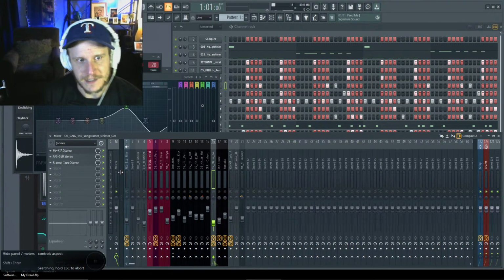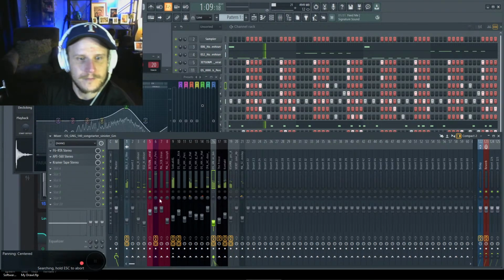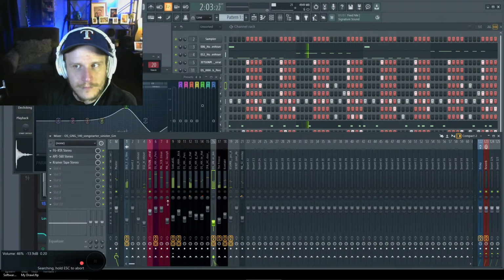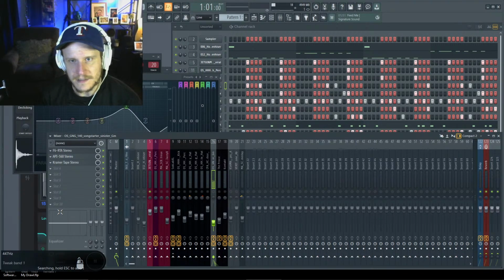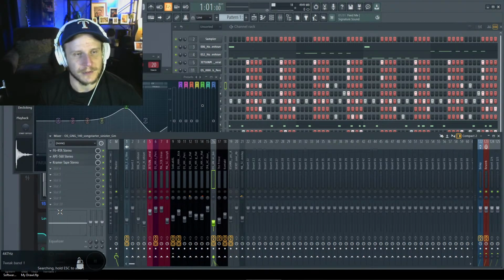So this is the second snare. Okay, so a lot more quiet, obviously, and that's something that you'll have to remember as well, that you're going to have to turn these down for the most part, because you don't want it to be distracting, and you don't want people to know that you're doing this or hear that there's multiple snares.